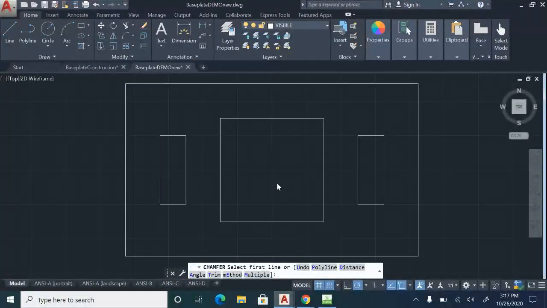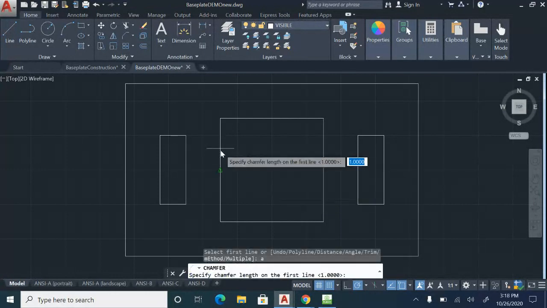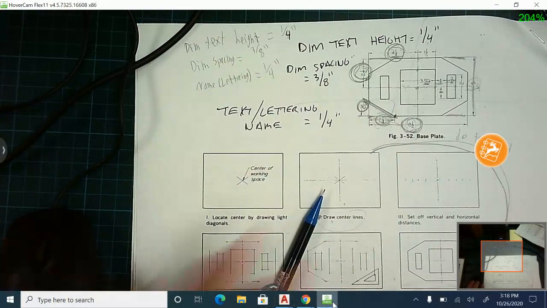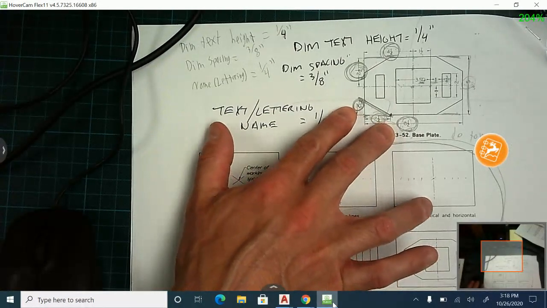So before you start clicking things, if you look at the bottom here, you have an option for angle. We want to set that. We want to type in angle, or A, and hit enter. Now it's asking, okay, what is the length of my angle? Again, it asks you for length first, which is 2 1/4. Then it asks you for the degrees, or the angle, which is 30. And again, I found that information right here, 2 1/4 and 30.